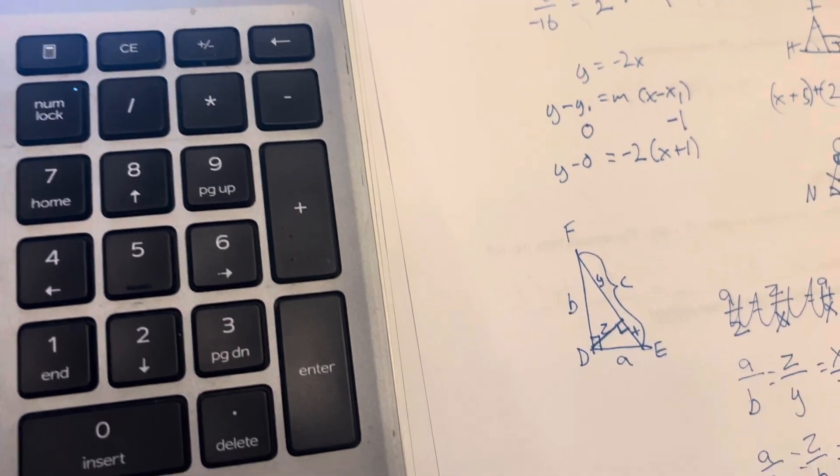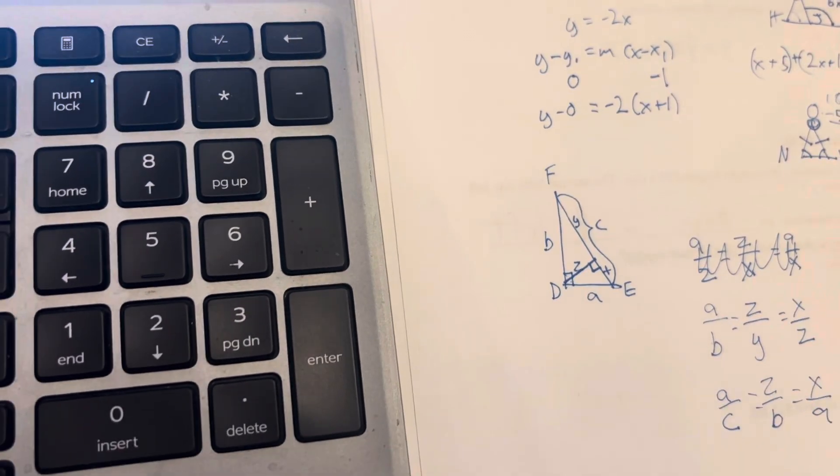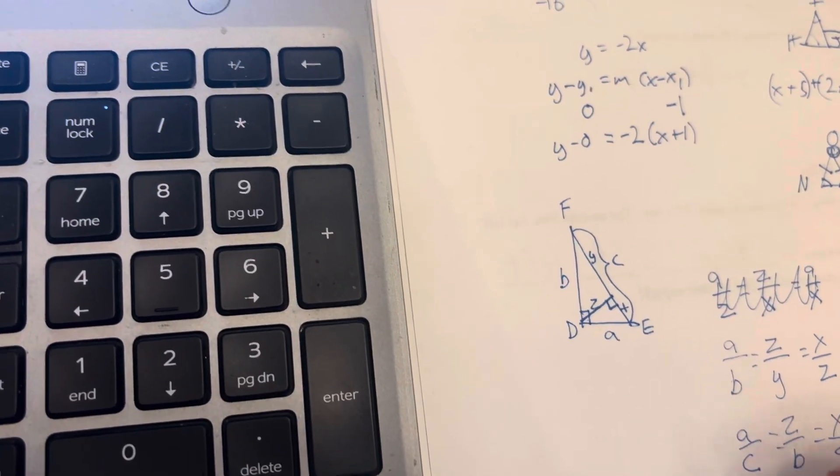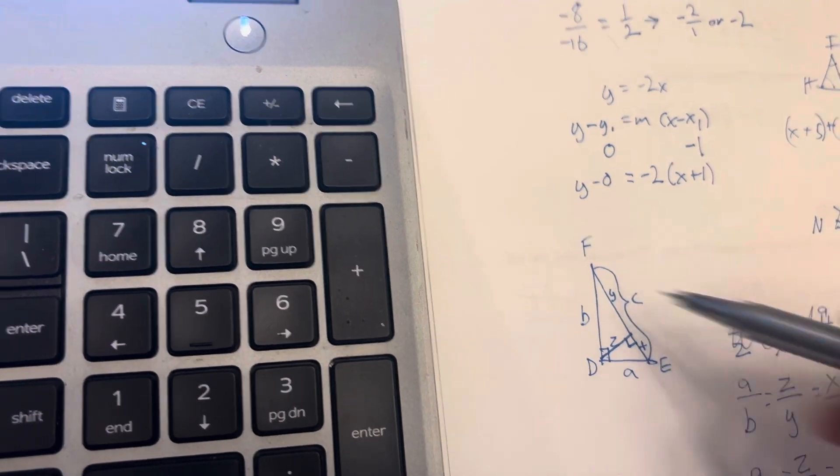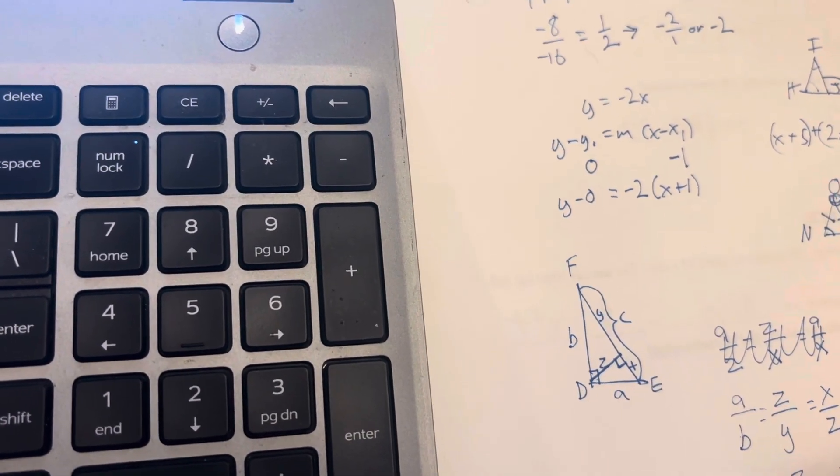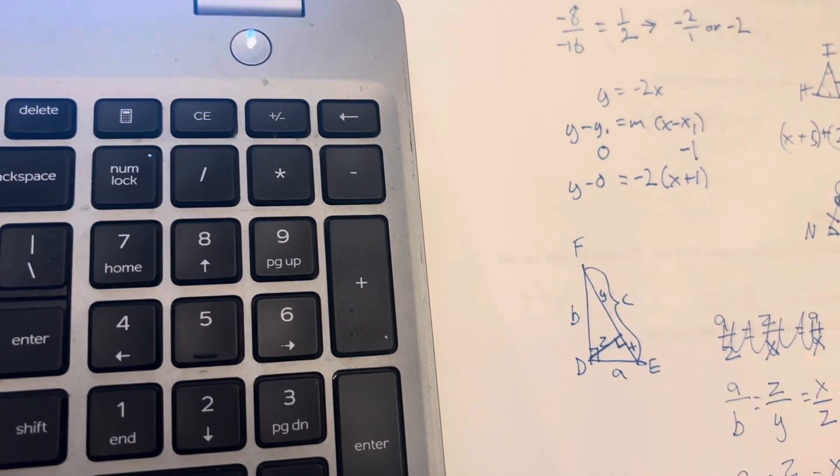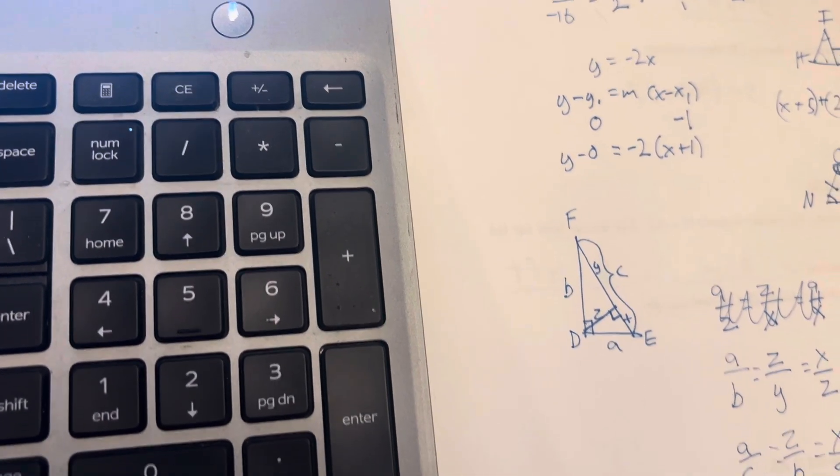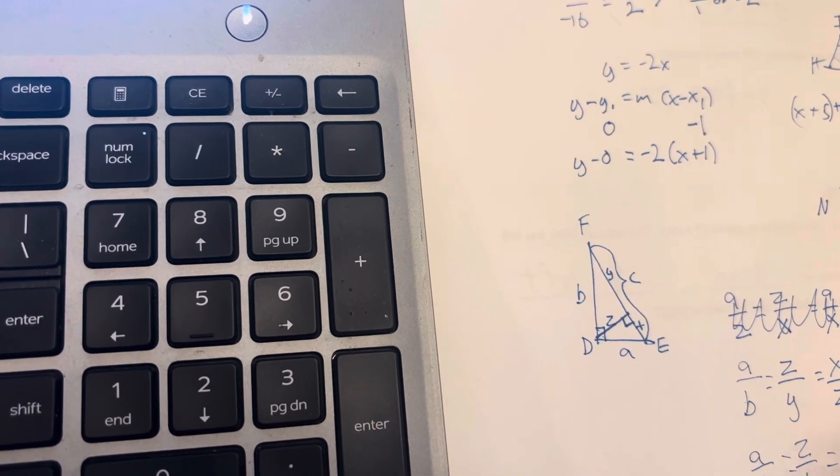Okay? Then I've got my long side to my hypotenuse, that's B is to C for my full-size triangle, Y is to B for my medium-size triangle, and then on my smallest triangle, I've got Z is to A.